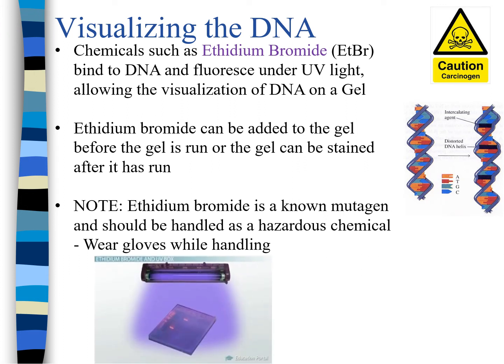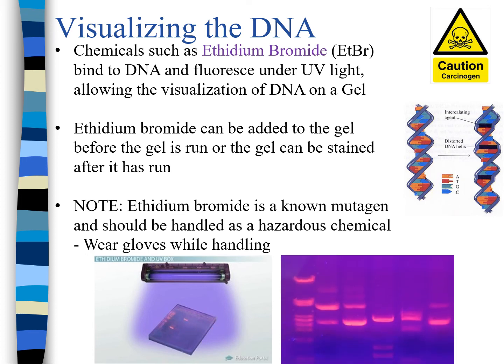So now, let's say our gel has run. We are done. We need to visualize the DNA, so we take it into the machine, a chemi imager, and we shine UV light. And you see here, we can now see the DNA bands. Then we can take a picture and print it out, and we can see the different DNA bands.